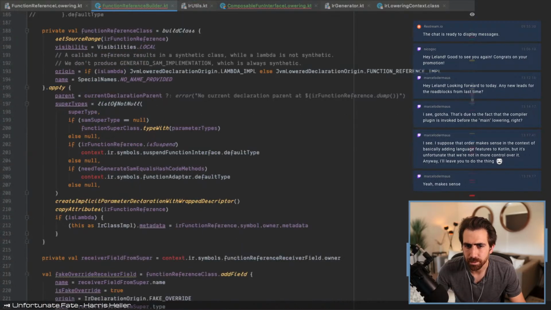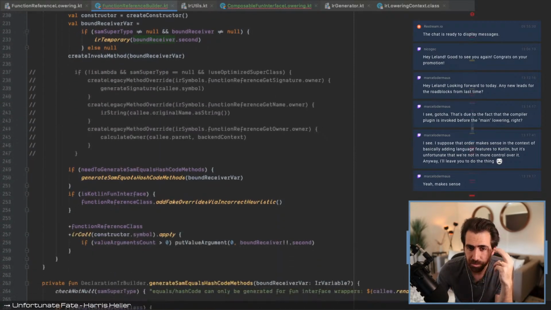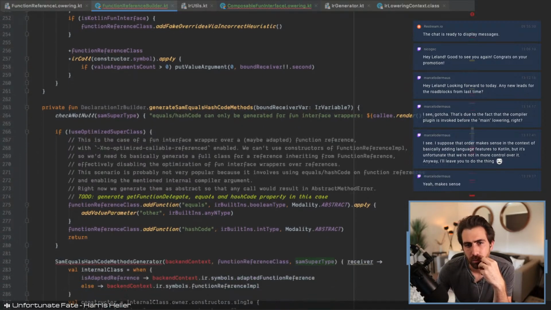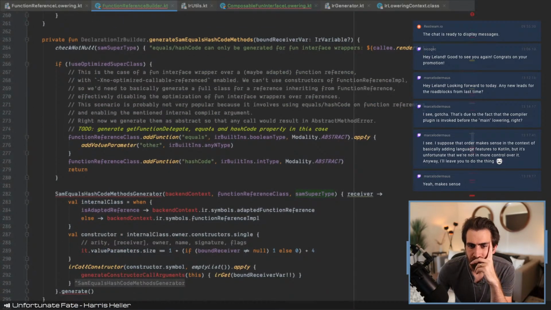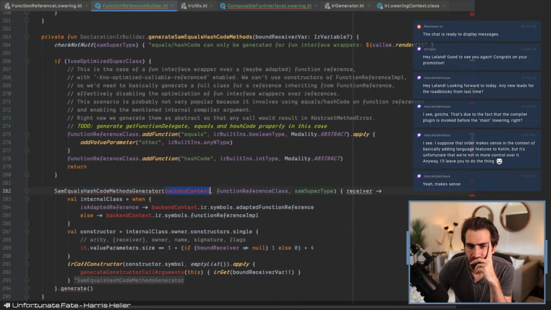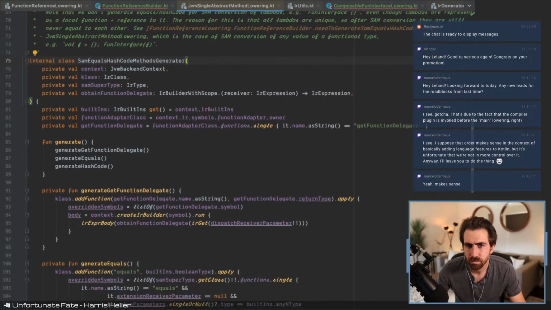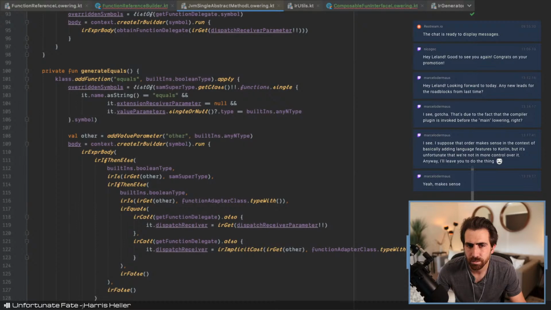Yeah, I think basically I'll have to end up removing a lot of this JVM specific stuff. SAM equals hashcode methods generator.